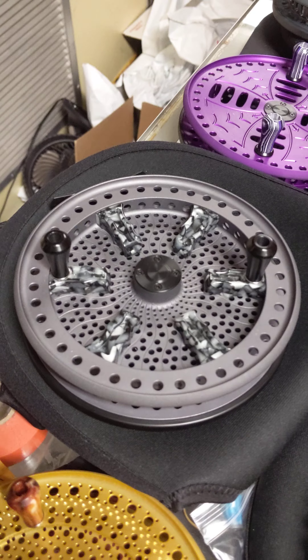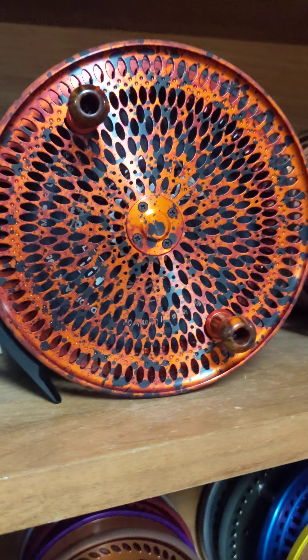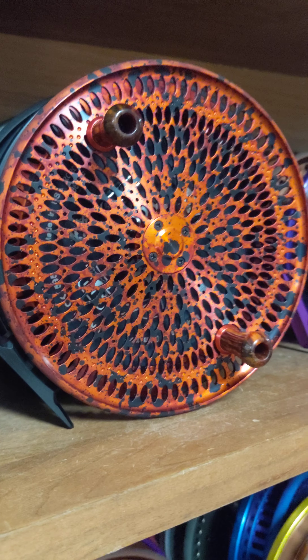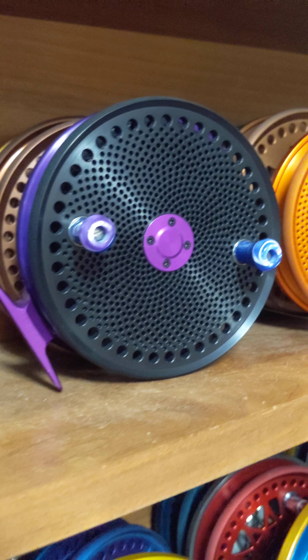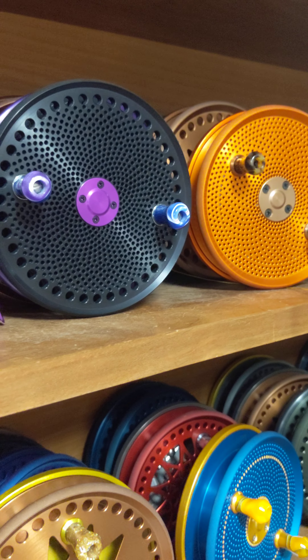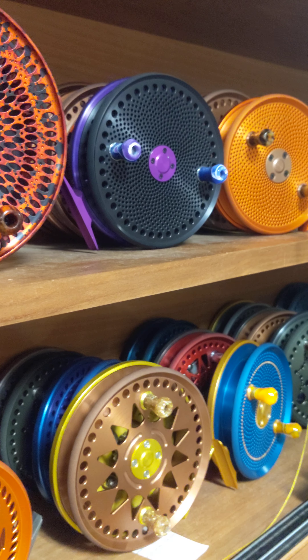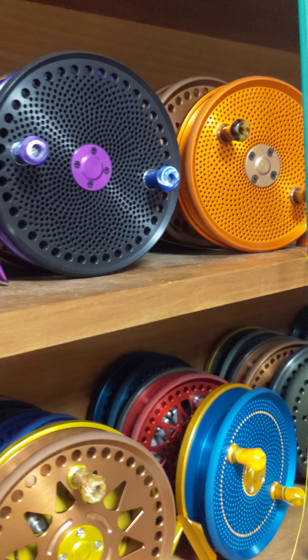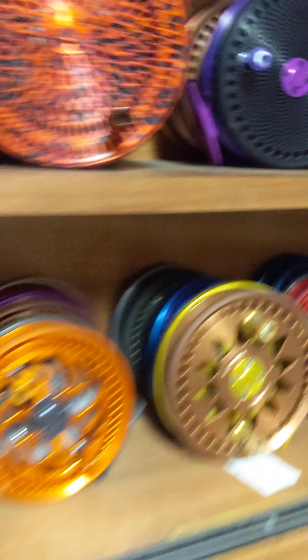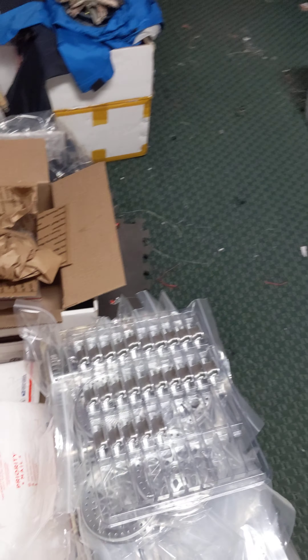We have a Fjordish reel that I hope you guys can help me with a name. We have a Drop Back, which is going to be just like this but a 565 instead of a 6. We're also going to have a Delta similar to this. The way we come up with the Delta names depends on how many holes — the number follows the name Delta. I'm assuming it'll be something like a Delta 1250, but don't quote me on that; it might have 1500 holes — we'll see what Tony comes up with.